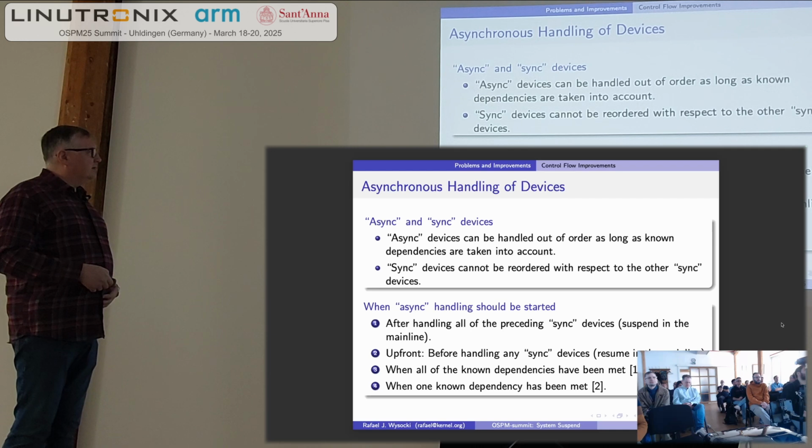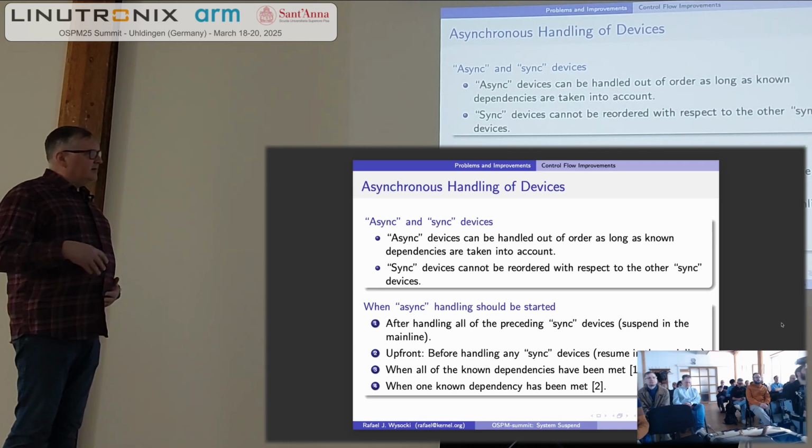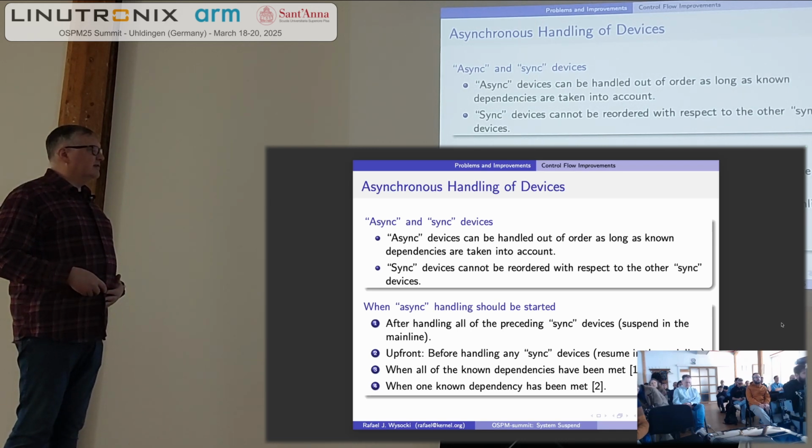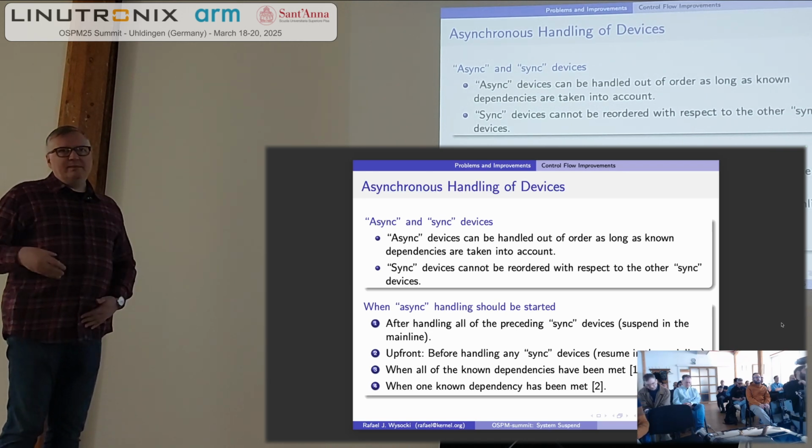The other option is to just start the handling of any async devices up front, before any other devices. And they will have to wait for their parents and suppliers, for example, if this is a resume transition, or for their children and consumers if this is a suspend transition. So the handling is started up front, but the devices that need to wait will wait.